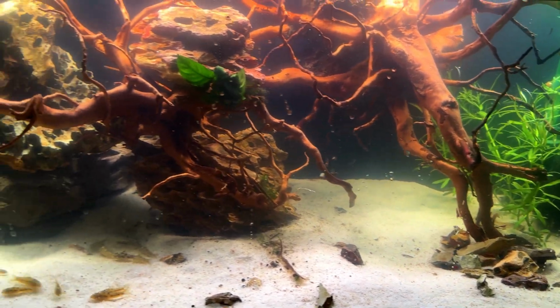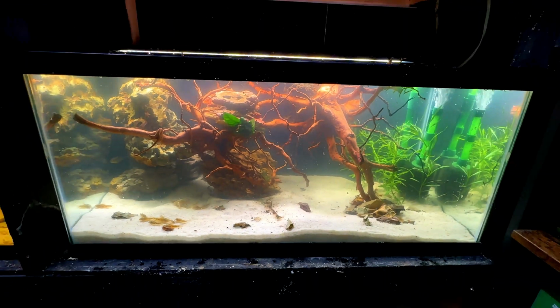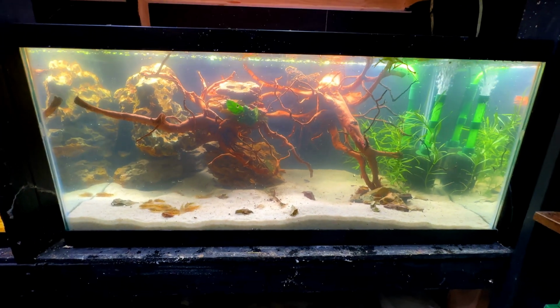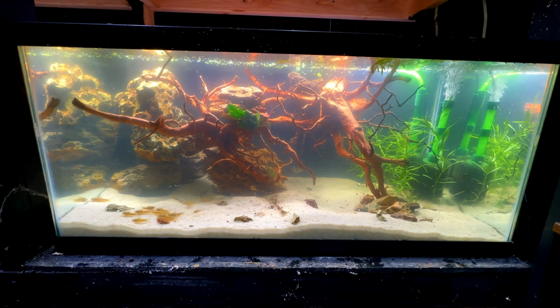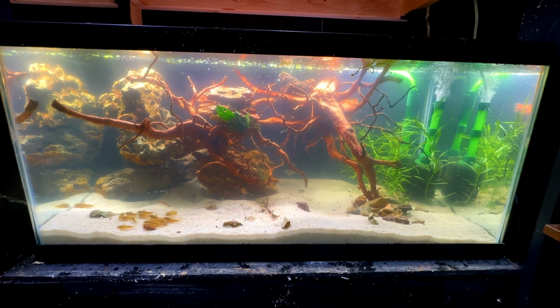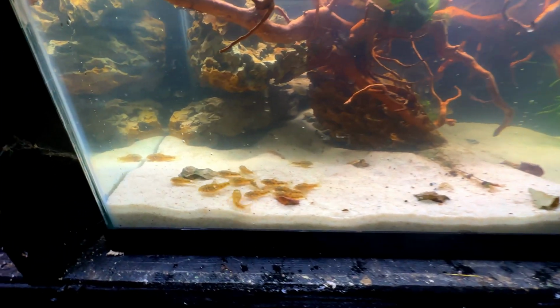I actually really enjoy that. Yeah, I think leave it. I think it's looking pretty good. We're going to have to really zoom out here. Yeah, it looks good the way that it is. There we go. And once things start to grow in, and I think we put some more Anubias in the crevices of the dragonstones, I think it'd look really nice just with that. Maybe some Bucephalandra. It might be perfect for this actually because it's slow growing too.